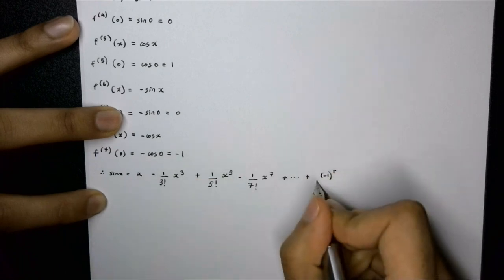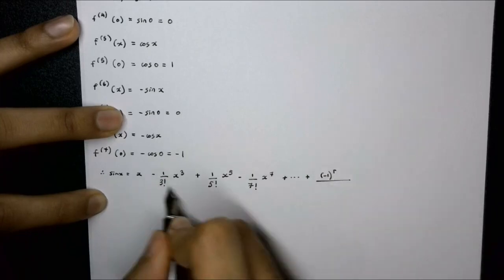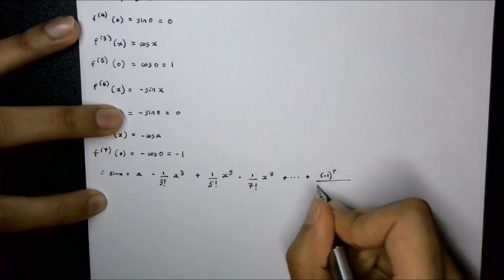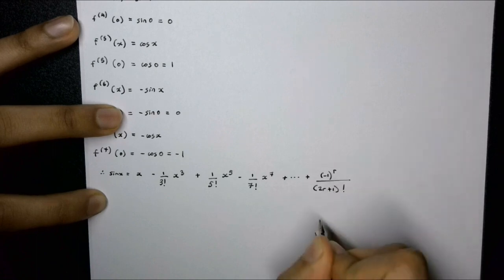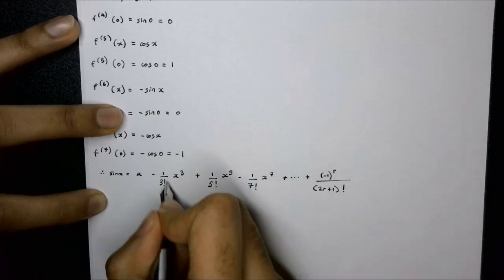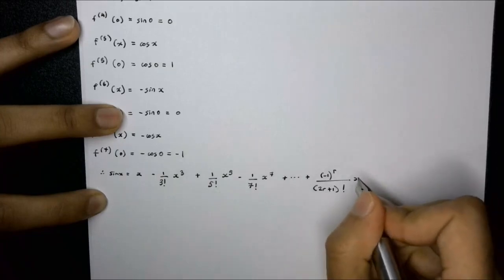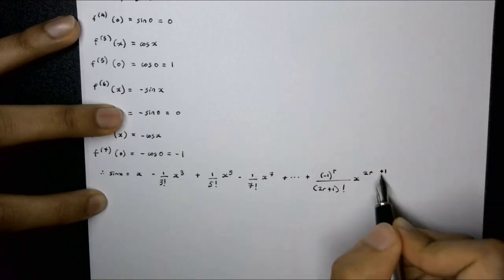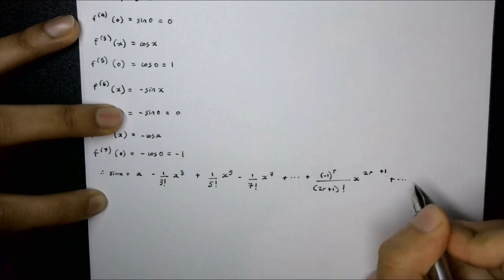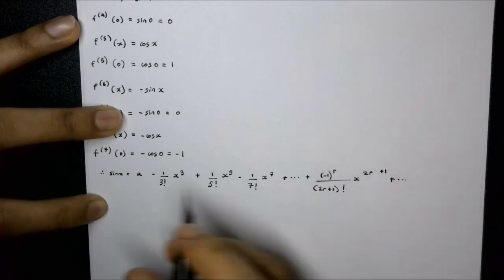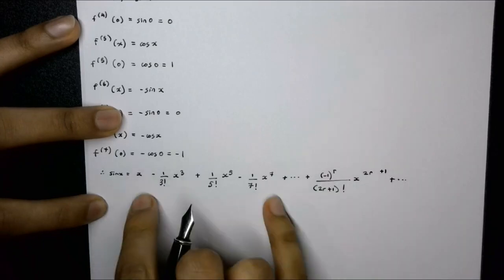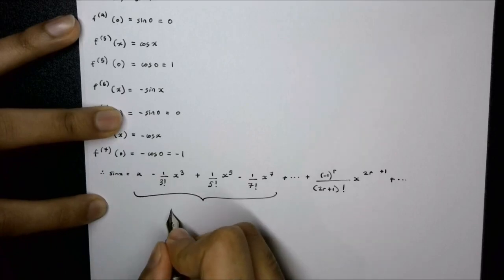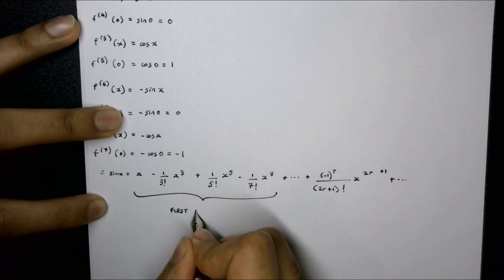That ensures we get the plus minus. And then we divide this by, well, if you look at the 3, the 5, the 7, that forms a linear sequence of the form 2r plus 1. So here we've got 2r plus 1, and don't forget, we take the factorial of this, as we see in the other terms, and then we times this by x to the power of 2r plus 1, because the 3, the 5, the 7, etc. are of the form 2r plus 1. And then we can continue this. So if we take a look at the first 4 terms, the first 4 terms are shown over here.